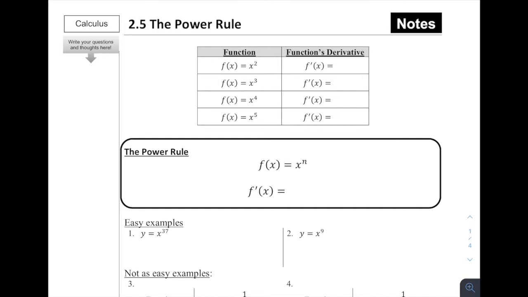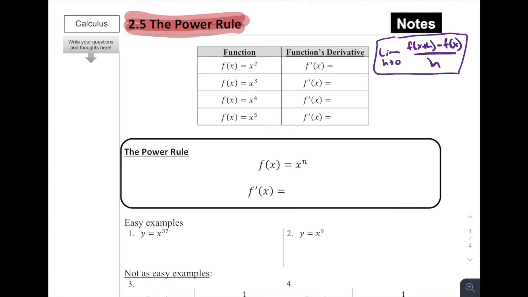For our 2.5 section on the Power Rule, we should get excited. This is going to be one of those foundational lessons. We spent the last couple of lessons talking about how to find the derivative of a function, and we mostly used limits — the definition that said the limit as h approaches 0 of f(x+h) minus f(x) all divided by h. This gives us the limit of the average rate of change equation, which approximates the instantaneous rate of change as h approaches 0. But as we mentioned in those previous lessons, we said we're not going to always take limits in order to find a derivative. There are some shortcuts which we're going to start learning today, which are going to help us find derivatives a lot faster and make these problems a lot easier.